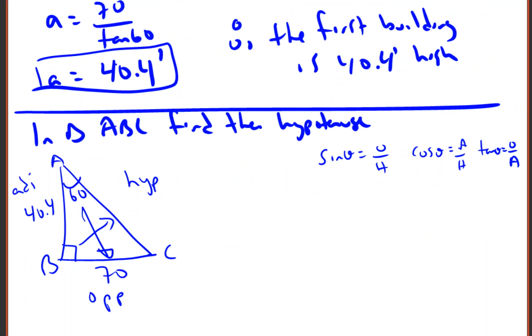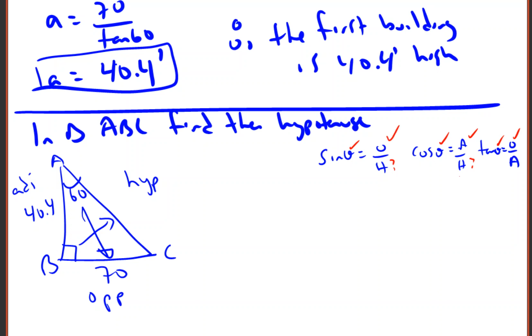So I just paused for a second, rewrote the exact same triangle so I don't get confused. I made sure I labeled again which is the opposite, which is the hypotenuse, which is the adjacent. And then I'm going to say, okay, I really want to find that hypotenuse. So as I look at my three different formulas, hypotenuse is the one I want. And I have the angle. And I have the adjacent. And I have the opposite. So which of the three formulas do I want to use?